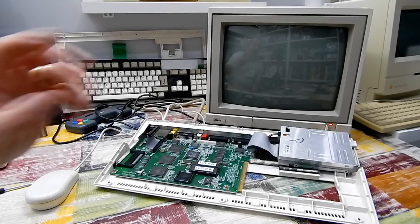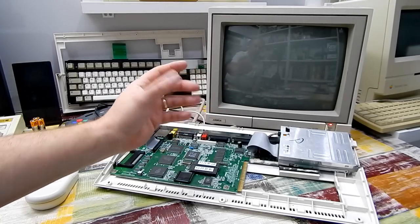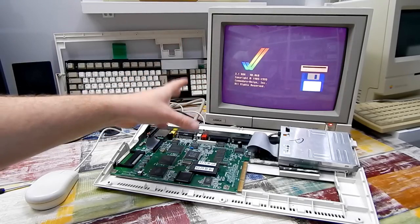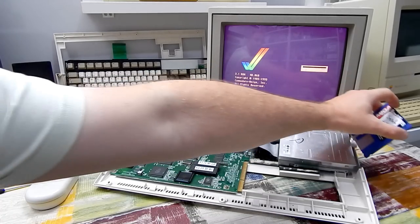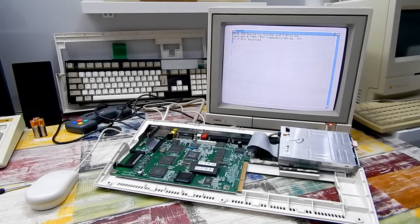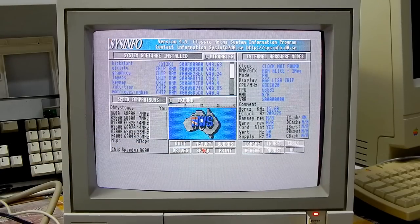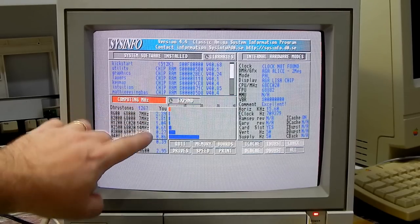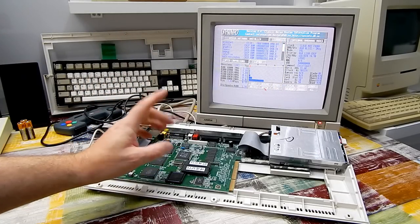Okay, for the first test, I just want to see if the machine will start. So no accelerator, no hard drive. Just want to see if it boots to the kickstart screen. And yes, it does. So let's introduce a disk, SysInfo. Let's see if our FPU is recognized. And yes, we can see here FPU 68882. And if we click on speed, we should get an MFLOPS score. And there it is, 0.39 MFLOPS. So certainly seems as if our FPU is working.